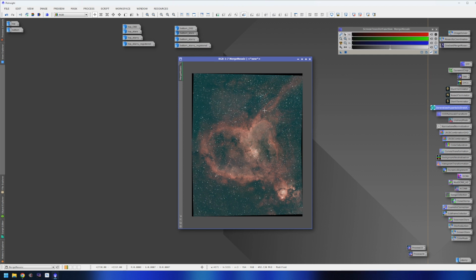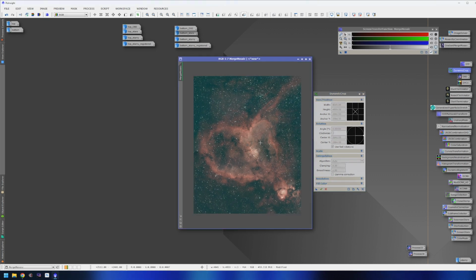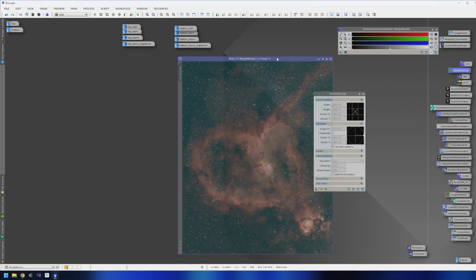We can now do some cropping to get rid of these black pixels that were created by the GradientMergeMosaic, by the MosaicByCoordinates script. So DynamicCrop. I will just crop the minimum amount to get the maximum field of view. Something like this. Hit the green tick and everything is good.